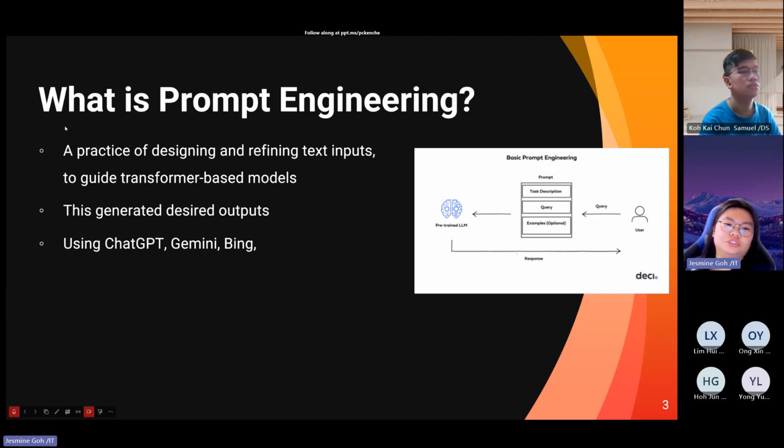So what is prompt engineering? So prompt engineering with large language model involves crafting input prompts in a way that elicits the desired output from the model. So large language model like GPT-3 are powerful, but can be sensitive to how the input is presented. So effective prompt engineering aims to maximize the model capability and guide it toward producing output that align with the user's intent.